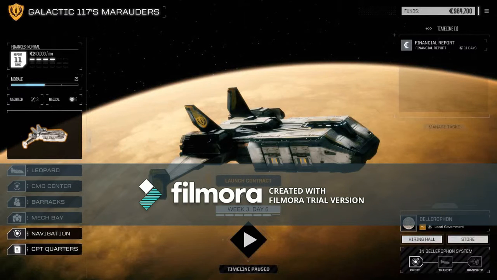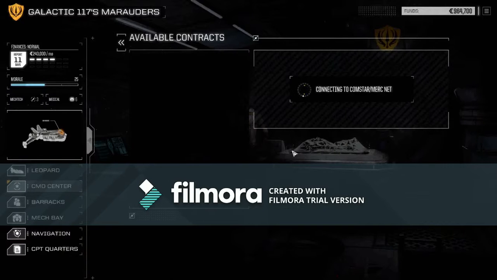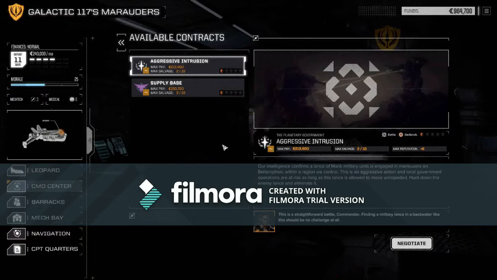Okay, here we go. In the game we are. Where did I leave off? I just finished up the tutorial actually. Here we go. This is the mission board where you can get your contracts and stuff, get your money, salvage. I played a little bit of this game in a different save. That one didn't end so well, so I figured I'd start new. And here we are.